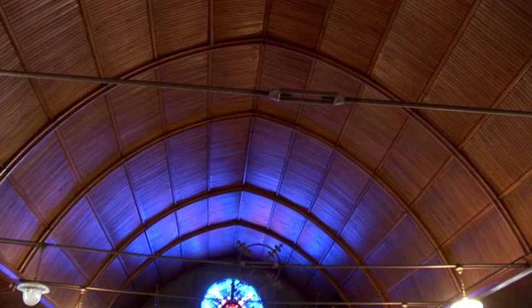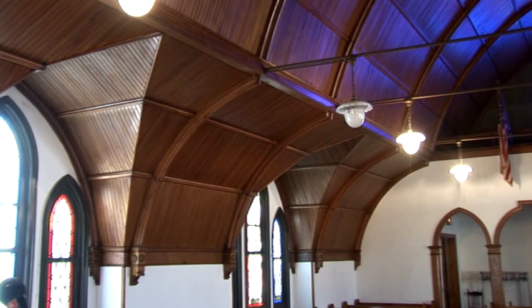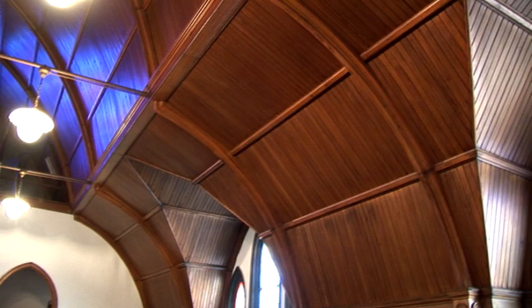Another interesting thing too, typical of the Dutch Reformed churches of the time, it's not a four-sided building. It was felt that the devil would reside in a corner. So if you went to Dutch Reformed churches of that time, they're either eight-sided or they're oddly shaped buildings. And if you go into the Steinway Reformed Church, you actually see the roof in all kinds of rather interesting geometric patterns on the inside of it. But the church itself is an absolute gem.